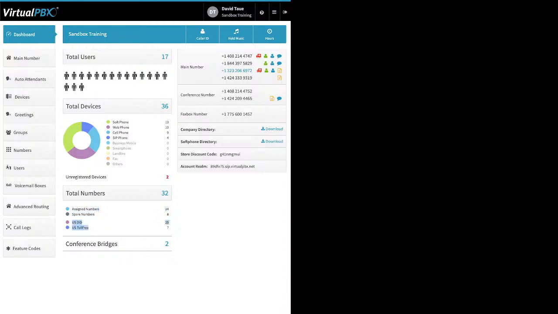Then we have a breakdown here, US DID and US toll-free. US toll-free is US Canada toll-free, right? So a 1-800 number, 1-888-877, all the way down to 833. US DID just means a US local phone number. So if you want a number in Fort Worth, Texas, it would show up under US DID. Same would apply to a phone number, say in Minneapolis, Minnesota.